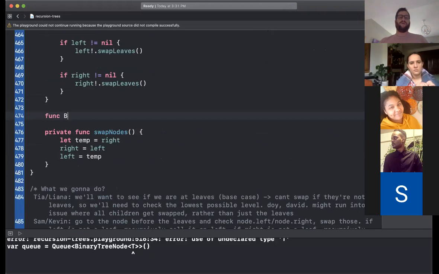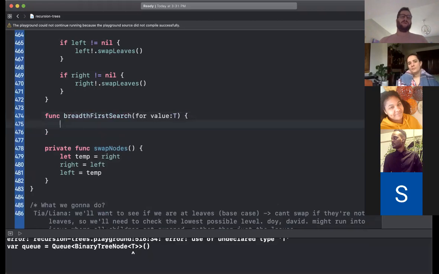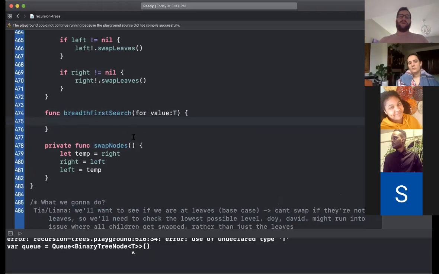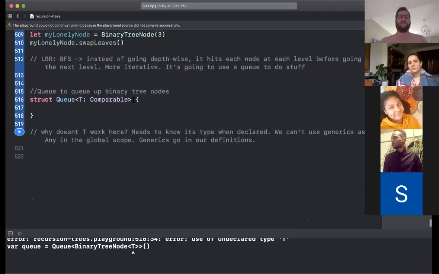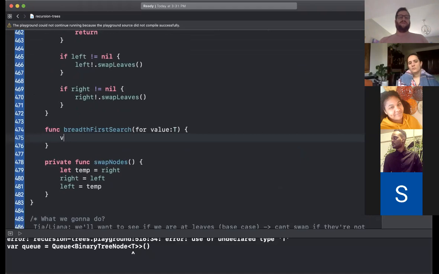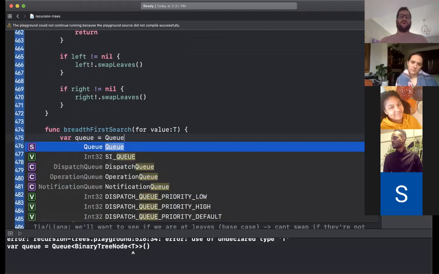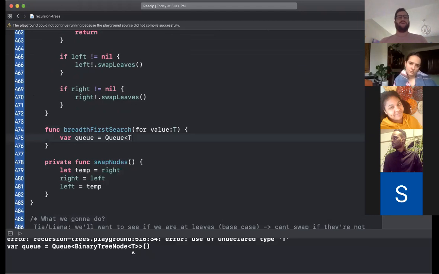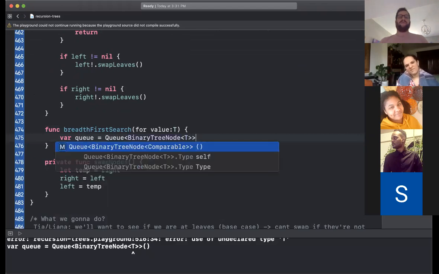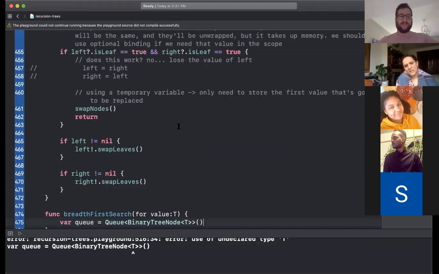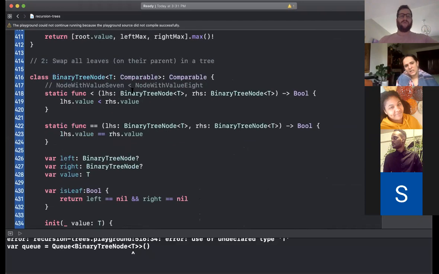Func breadth first search for value T. Put our Q in here. So var Q is equal to a Q that takes in binary tree nodes that have the generic that's defined way up here.